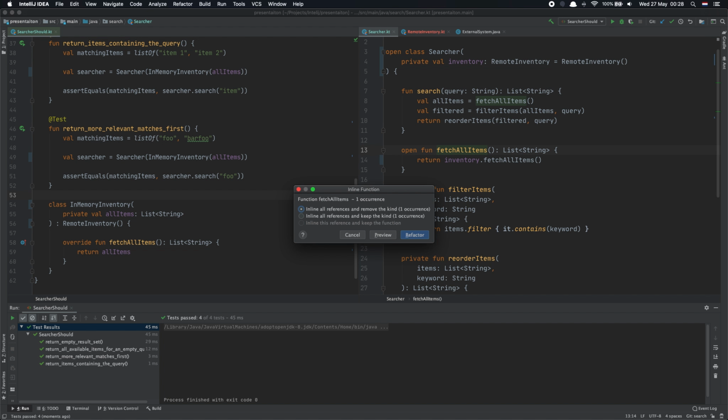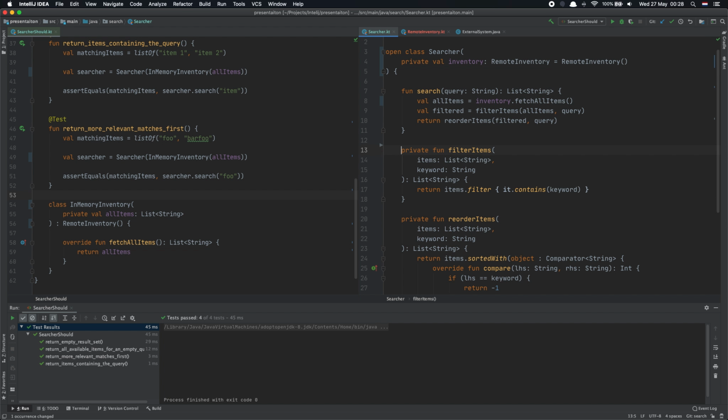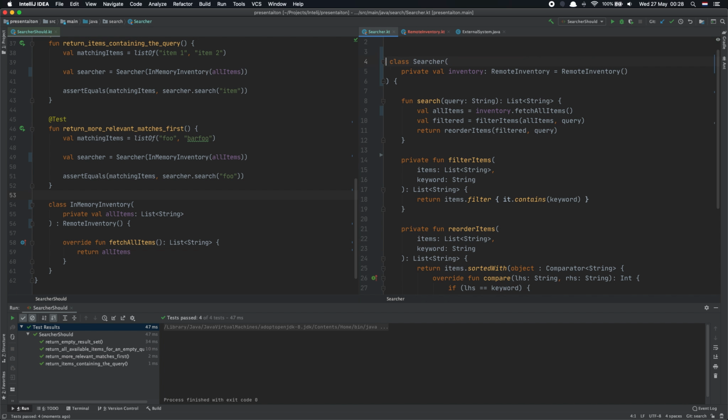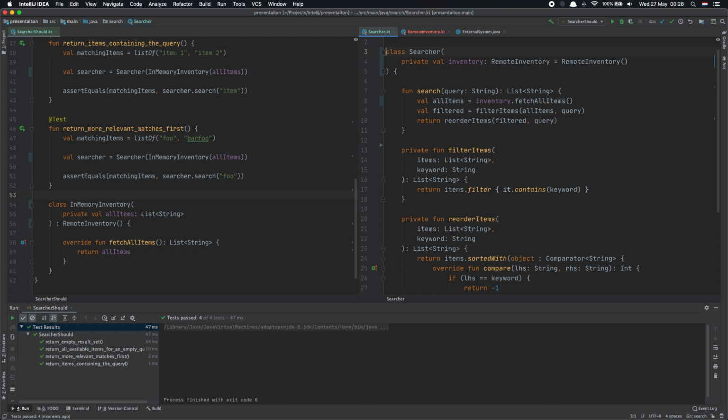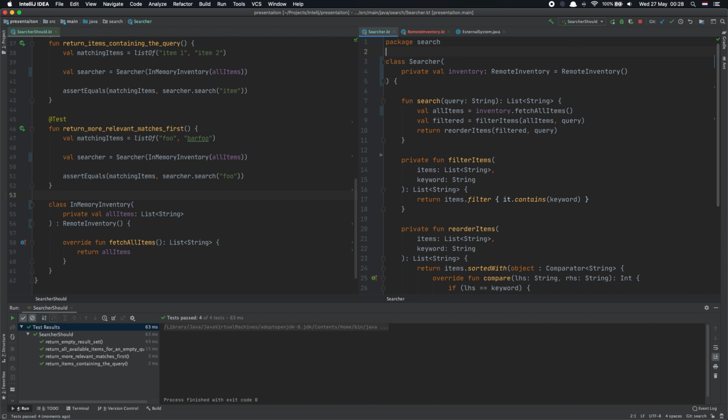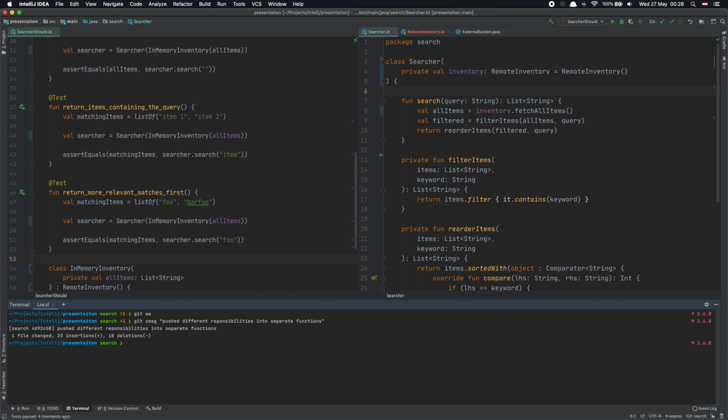I can inline the call, and if I run, it should still work. Exactly. And I can also remove the open modifier on the class. Cool. So I think now it's a good time to check this in.